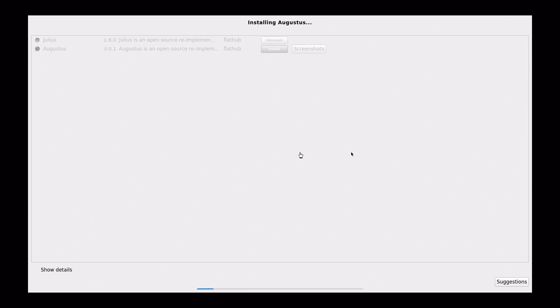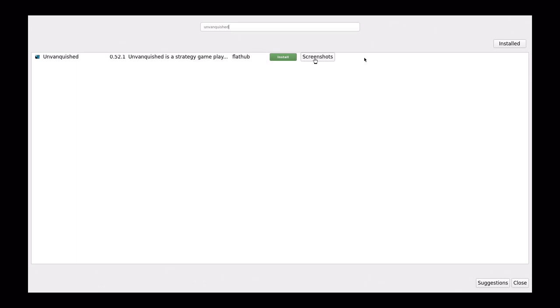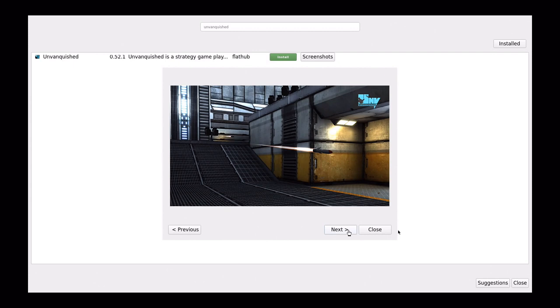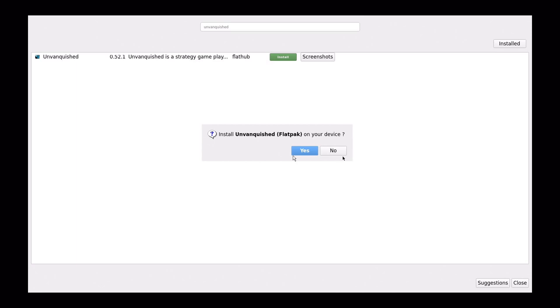All right, so here's another one we're gonna install, but in case you want to see screenshots, you can also do that as well. Let me show you. Just like a fun little game right there. All right, and then just go ahead and install. All right, once again, we'll fast forward all this.